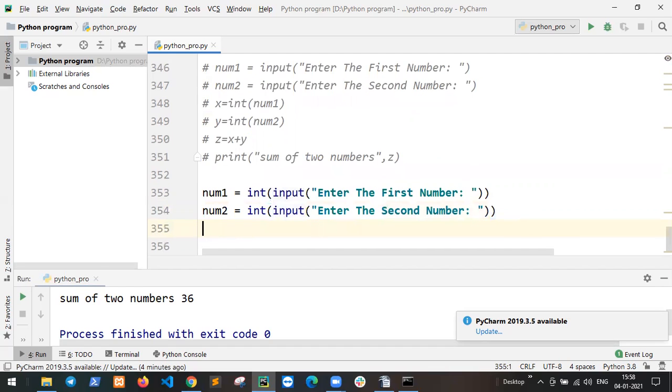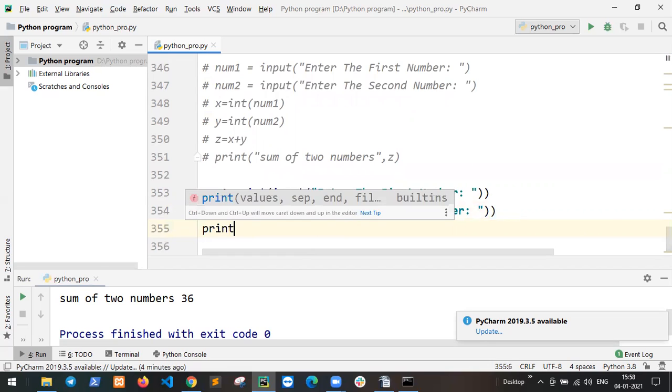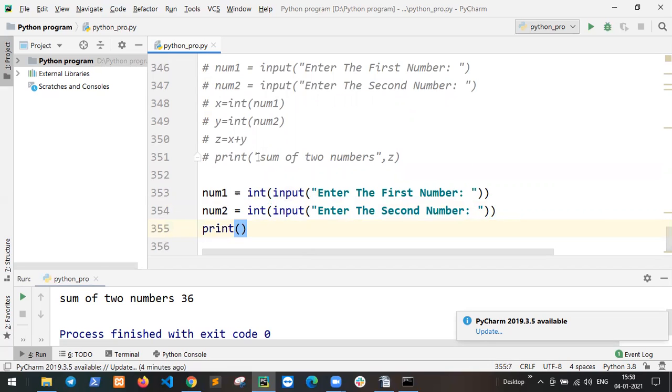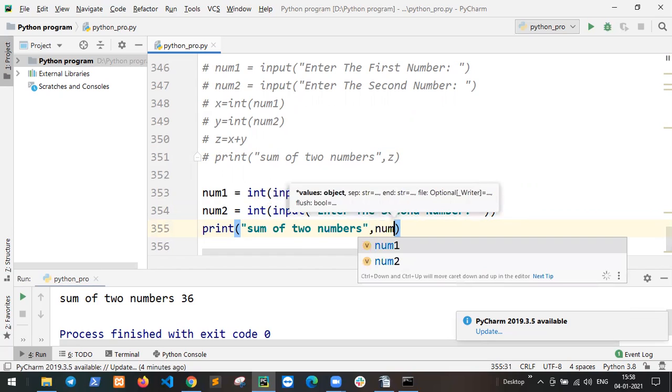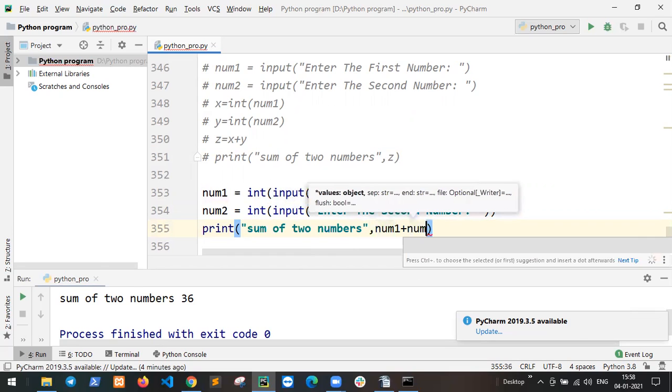So print two numbers, comma, num1 plus num2.